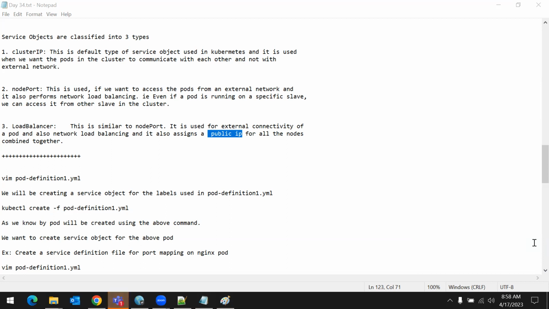We have very good documentation in Kubernetes, kubernetes.io. Please go and see it, and go and practice. In kubernetes.io, you can refer to the YAML files. You don't need to go for anyone else. It provides good documentation for the YAML files. You can refer there if you want to write a YAML file. In that way, we can learn Kubernetes.